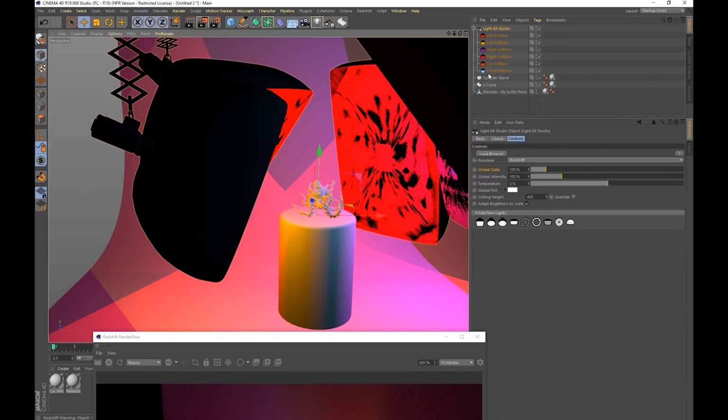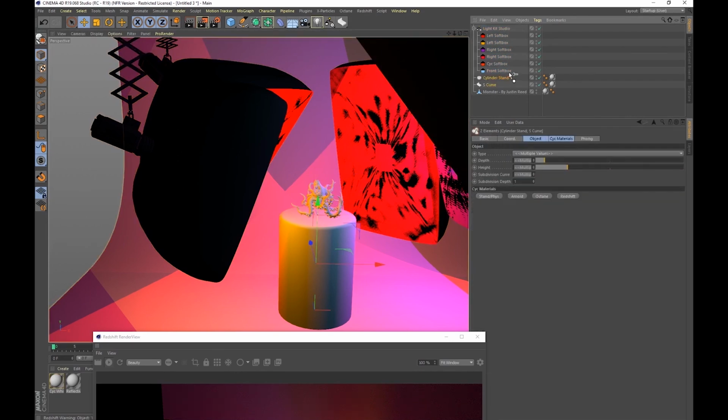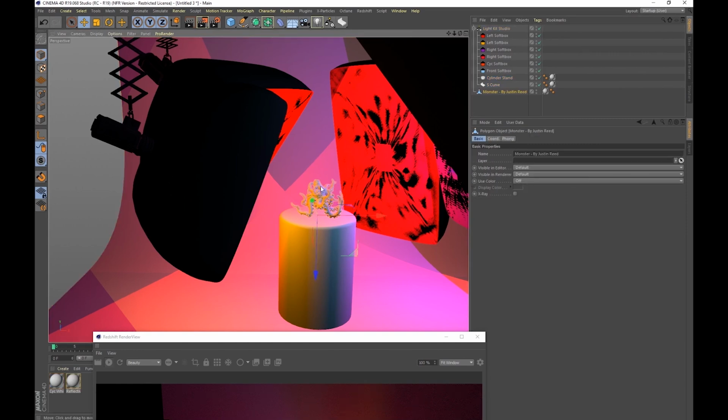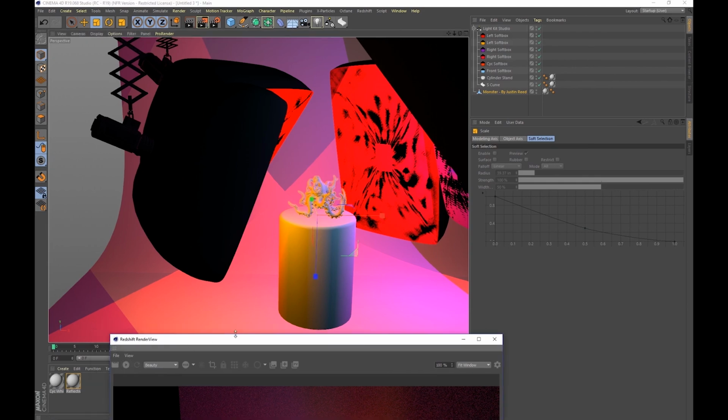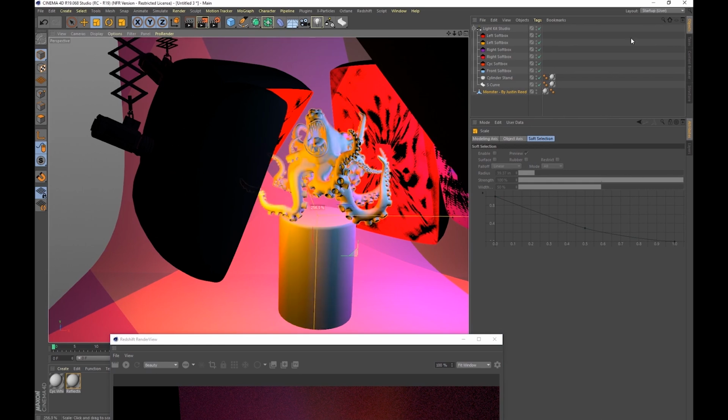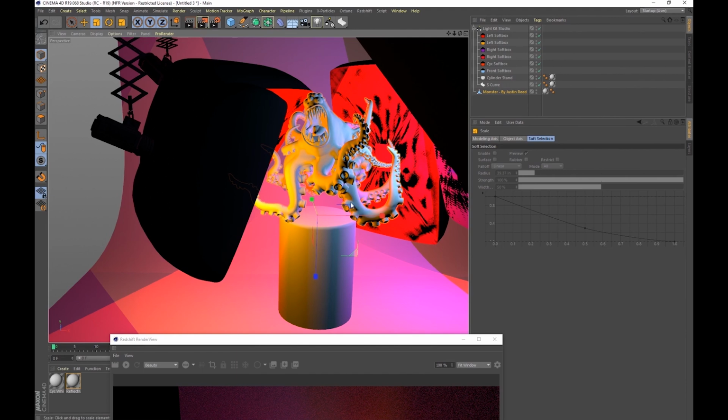Let's say, in fact, why don't we go ahead and even put these 2 Cycs as children of it, because it's designed to work with that. Let's say that we had our little monster fella, and he's very high poly. I'm going to hit T for scale, and we're going to make him pretty big. I should probably stop the IPR while I'm scaling. All right, there we go. We got this big old monster guy. He's too big for what we have set up.